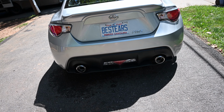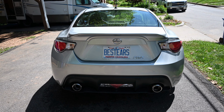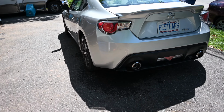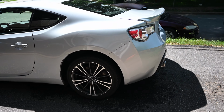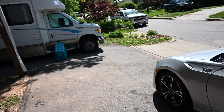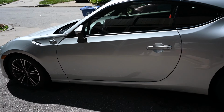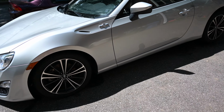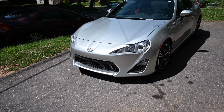So I am a self-employed business owner, and I work from home. So hence the license plate. That's the name of my company. Point being, I never use this for commutes because I don't have a commute, and anytime I take any sort of long trip to visit people out of town or family in Florida, I pretty much exclusively use the RV. So I really pretty much exclusively use this car for the grocery store and to go to friends' houses and that sort of thing right here around town.